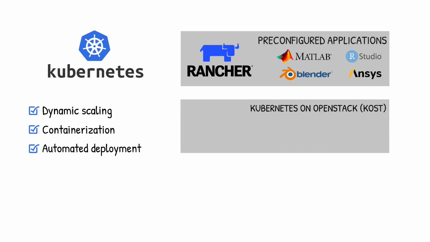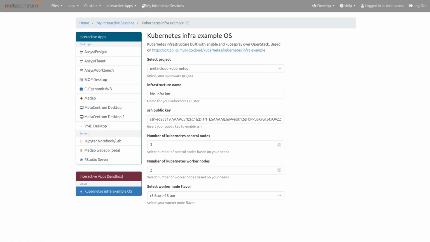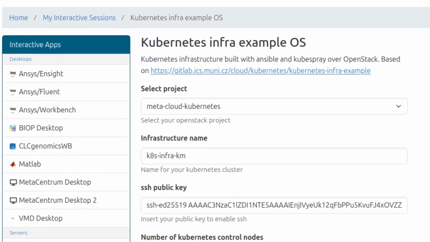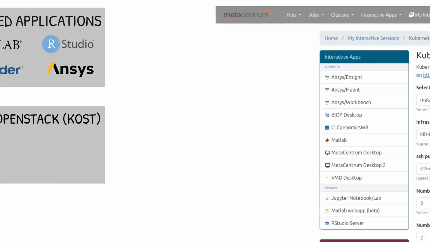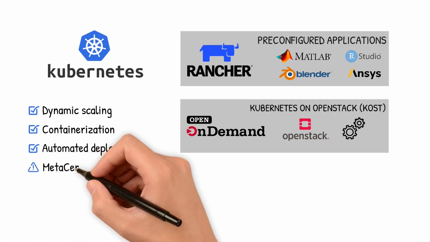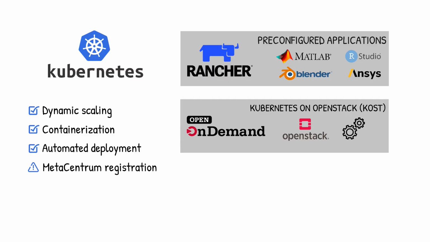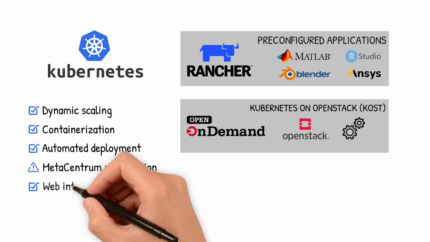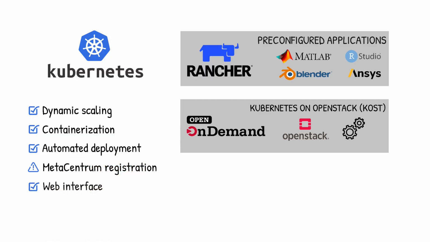Cost, operated by SESnet, allows users to build a custom Kubernetes cluster within OpenStack Group project. It is primarily managed through the Open On-Demand interface. Cost is ideal for advanced users who require full control over their Kubernetes cluster with dedicated resources. Both environments require MedCentrum registration and offer you to deploy, manage, and scale containerized applications through a web interface.